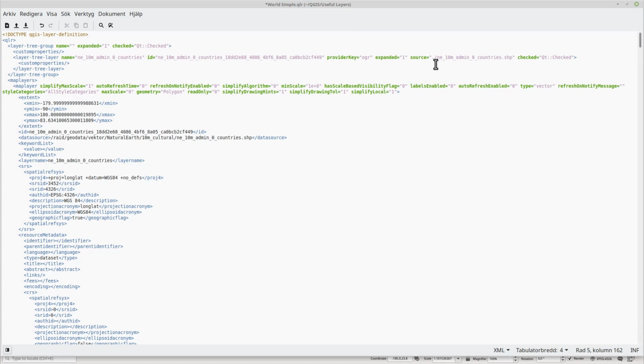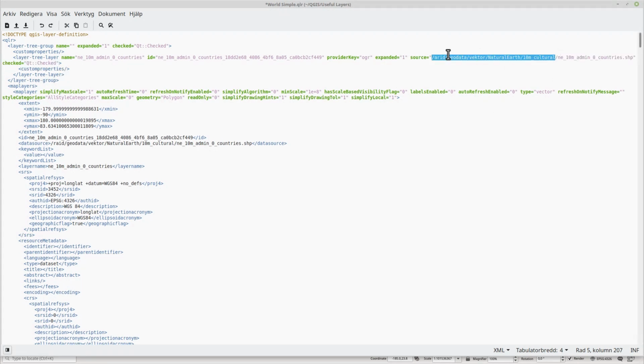And then I could have edited this text file to the complete absolute path to the file. And if I had a grouped layer with a lot of layers at the same location or with the same relative path, I could probably have made a find and replace in the text file for that.